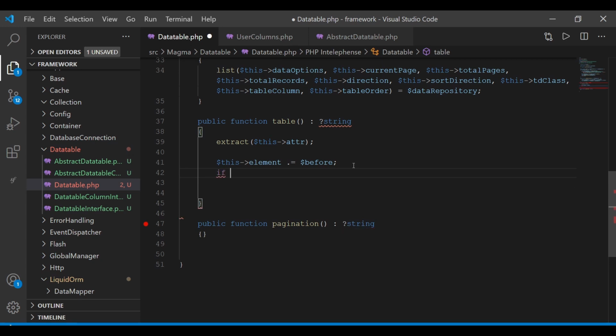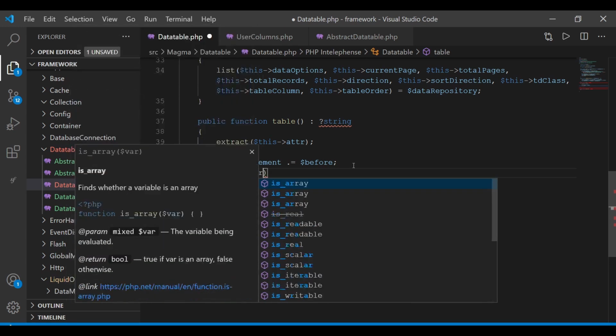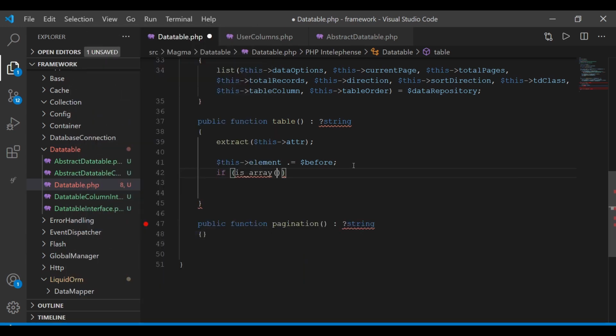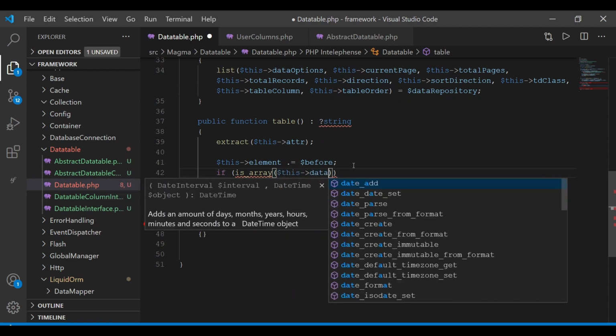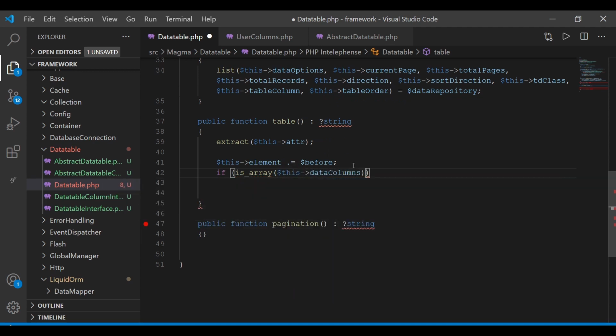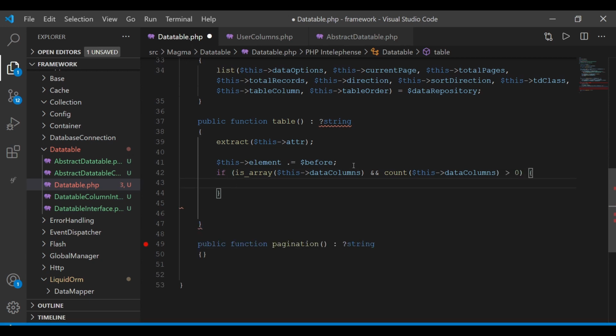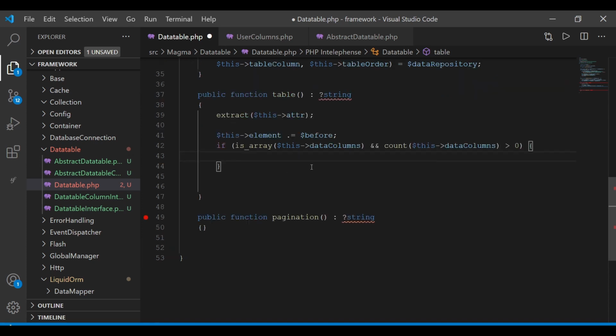So we're going to say if is array, if it's an array, this data columns and count data columns is greater than 0, then we've got at least one element. So let's crack on. We've got something to work with.